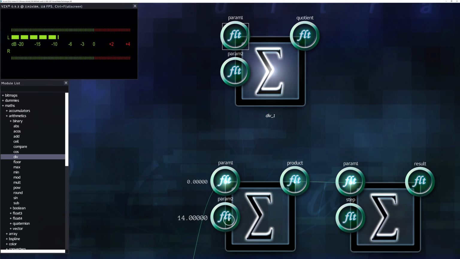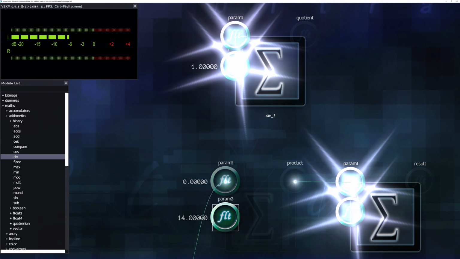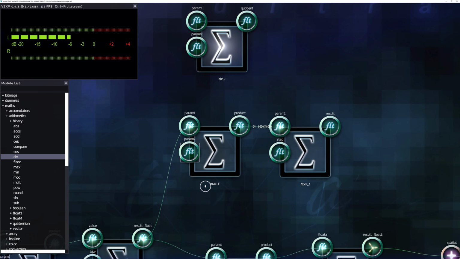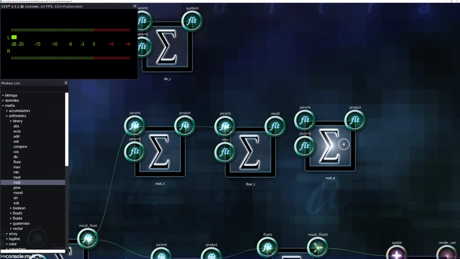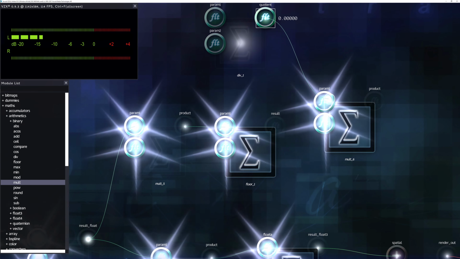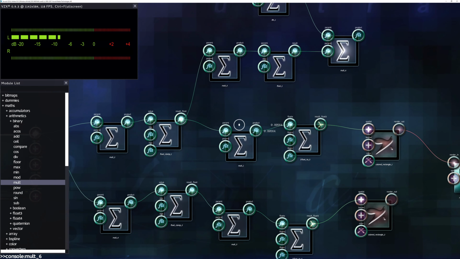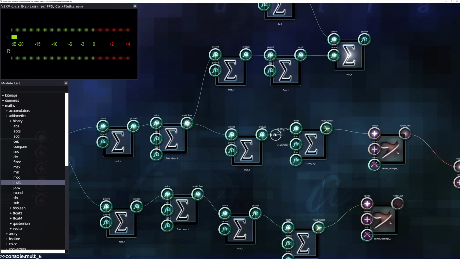And then we're going to Control-Alt clone parameter value here. So now we have 1 divided by 14. And then all we need to do is multiply this with this. And that should be our new width.